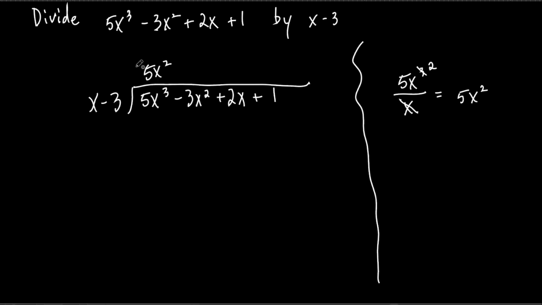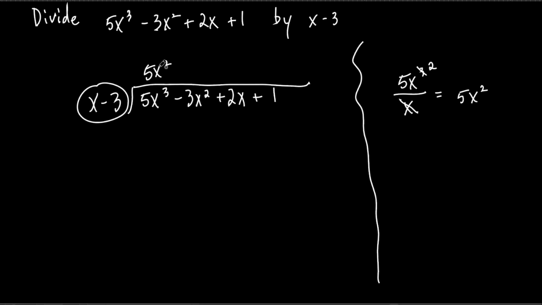So what do you think we're going to do to this right here? We're going to take this and multiply it by, well, this time we're going to take the whole entire thing, okay? So we're going to take that 5x squared, multiply it by this, and then do what to it? Subtract. So the arithmetic, I think, is kind of easy because I don't have to know like 15 times what is 84 or anything like that, okay? I think these are a little bit easier as far as arithmetic.